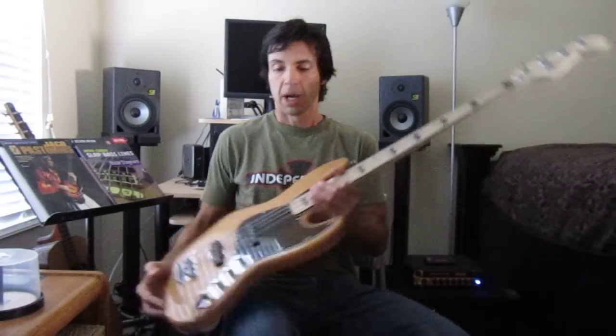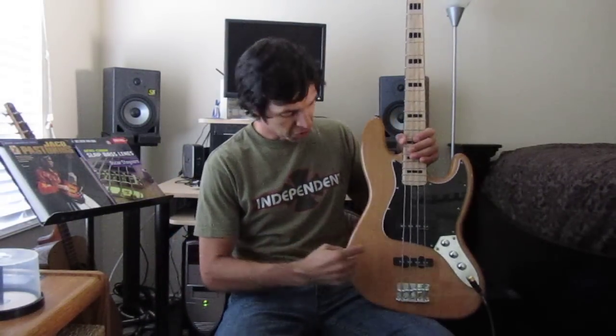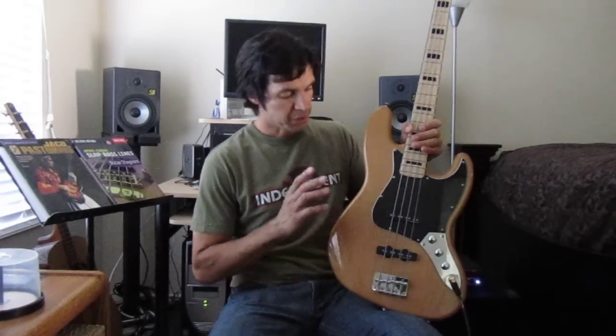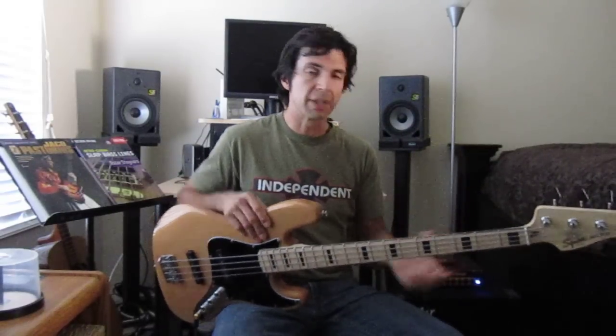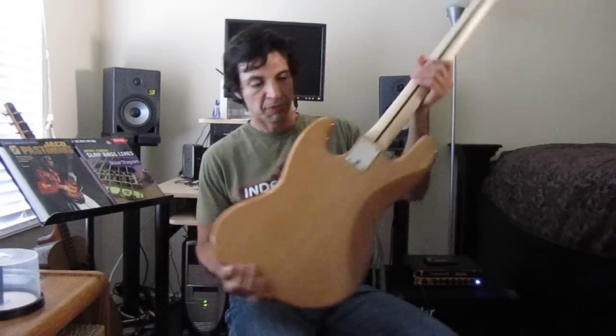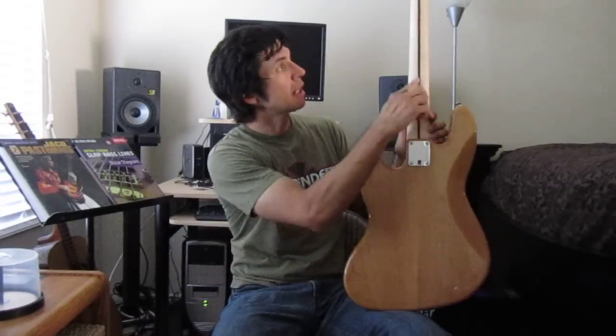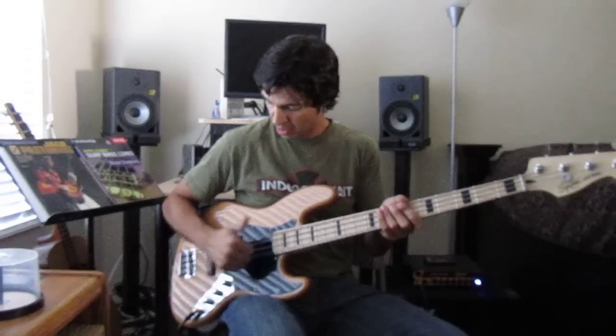Aesthetically speaking, it is a natural finish. This actually has a maple body, which is really, really nice. The maple body, the black pickguard, the block inlays — which these are painted on, so it's a little binding, but again, it just adds to the aesthetics of it. The back is very, very nice. This one happens to be a two-piece maple body, and then a maple neck also, and a maple fretboard.